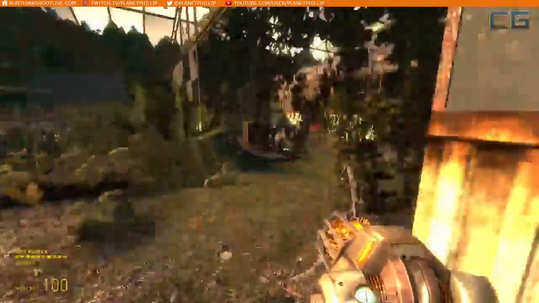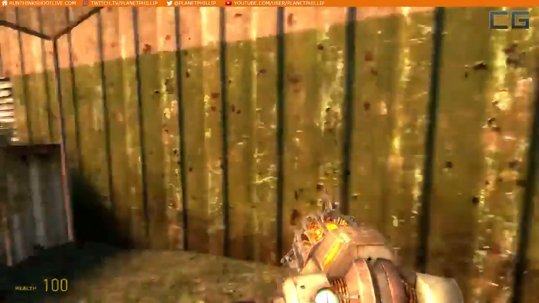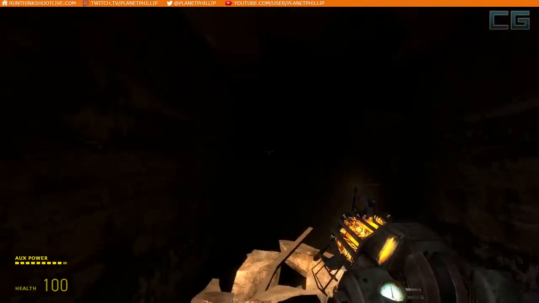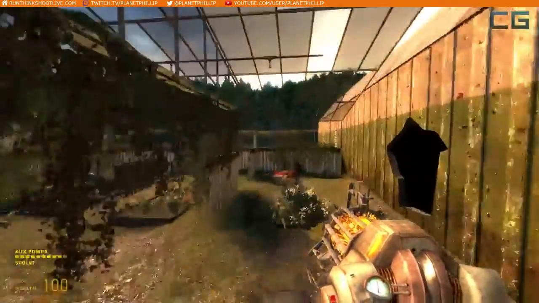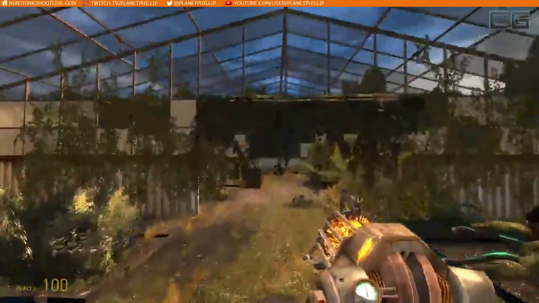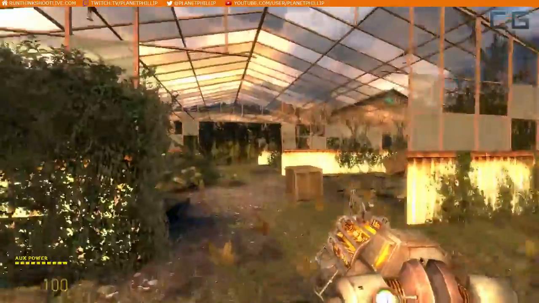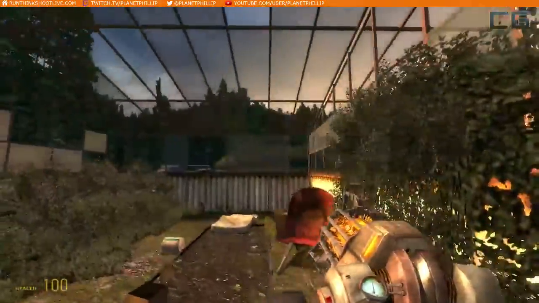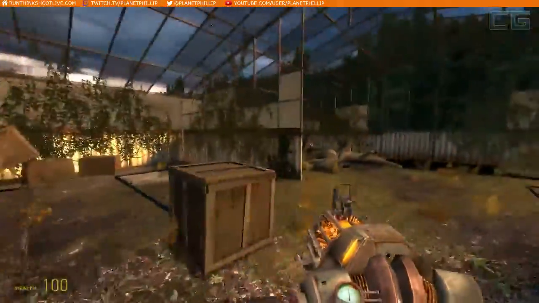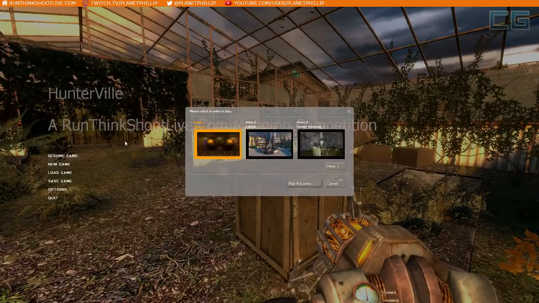I believe all that is clipped off anyway. Yeah, okay, I think I'll give up on this one. It's just really confusing. I can't see anything to do. Either the map ends here and it just hasn't been scripted to go back to the main menu, or there is a way forwards and I just cannot find it. GG. Let's go on to the next map.